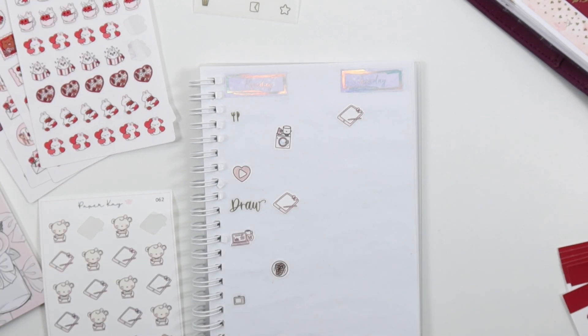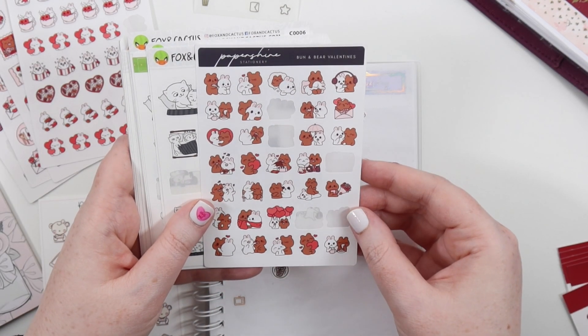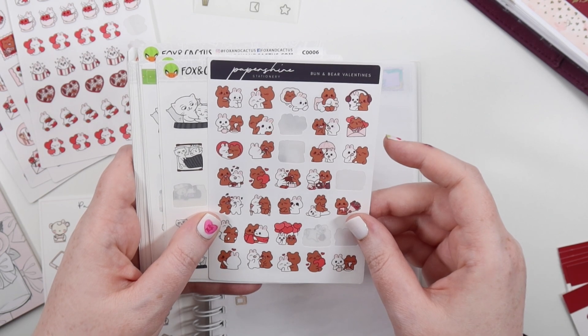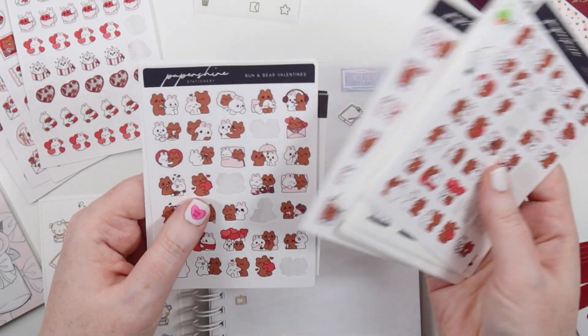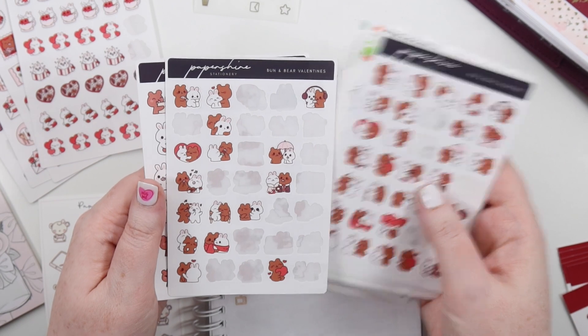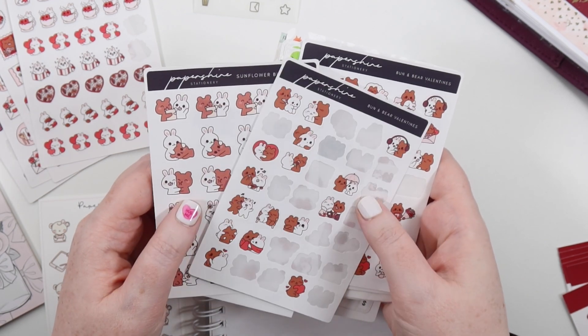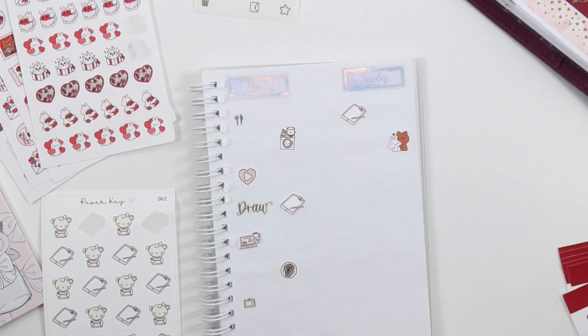The instructions were basically 'roll it out, vacuum it, and put weights on it so it's flat' — thanks for letting us know, IKEA. I actually want to use a couples sticker because we did it together and it was funny. I'm the main builder in the house, but this is a lesser-used sheet so let's use something from it — a little kiss sticker, just to represent that we built stuff together.